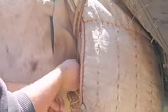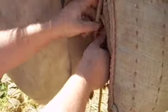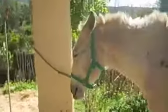Maybe untangle it. Do another horse knot. And then, because we've got so much excess, we're going to keep it nice and tight. And we take this rope and just keep it in there. It stays in place.